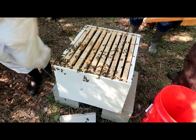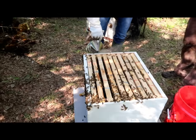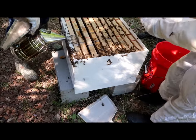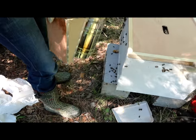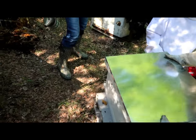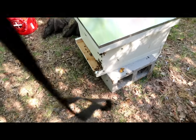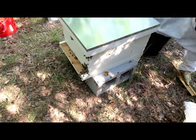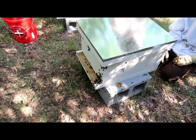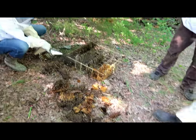Okay, and then we need the inner cover. You get it? Yeah, keep smoking them over here and then we'll lay the cover down. Okay, the inner cover. That's a beautiful thing. With predators, we do have to worry about that, so we might want to strap it down with some rope. Like through the cinder blocks, and tie it down. Or a bungee or a tie down. Well, here, let's bring this over here by the hive.